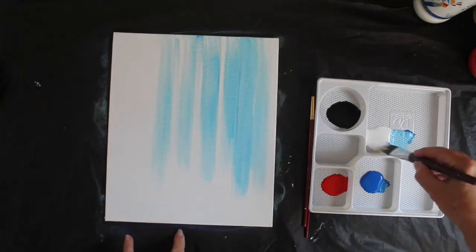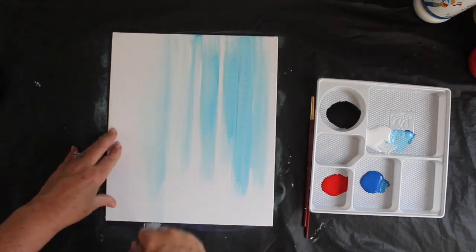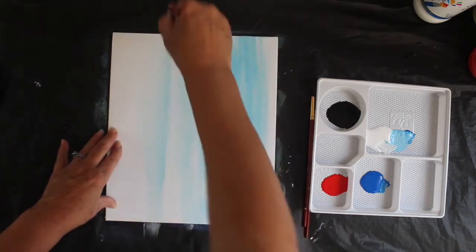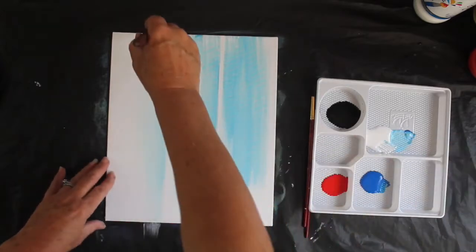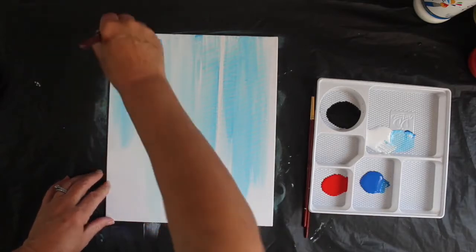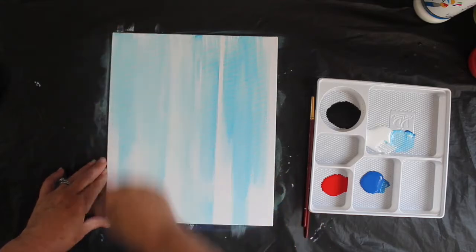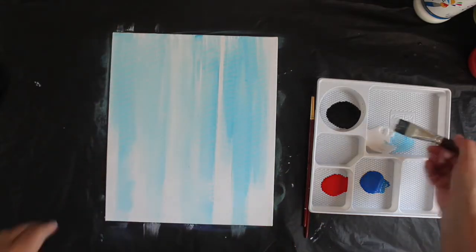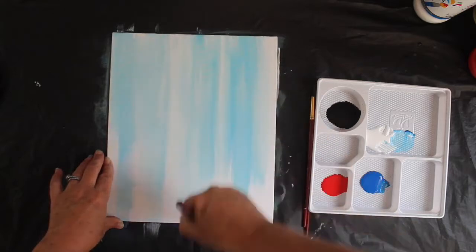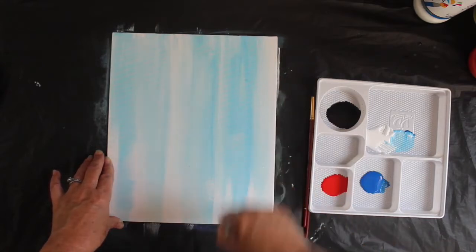It's getting a bit drier so I'm going to add some white in there too. Put some white strokes coming all the way down the canvas — some of the blue, some of the white, not all of it. Most of that light blue stripe is going to be concentrated in the top of the canvas. One or two strokes down to the bottom, and in the gaps I'm going to put white to blend that blue down a little more. So I've got some white and blue streaks going all the way down.